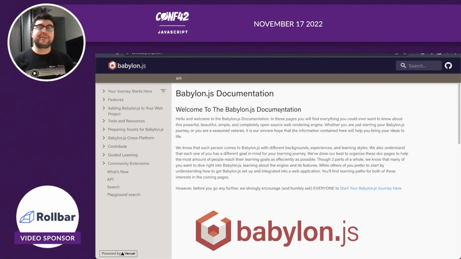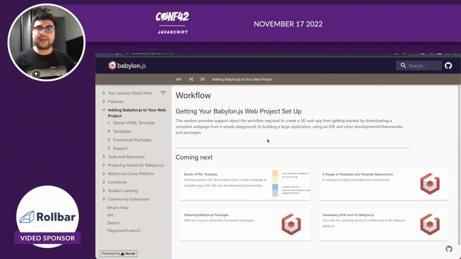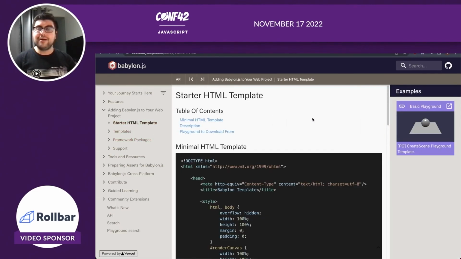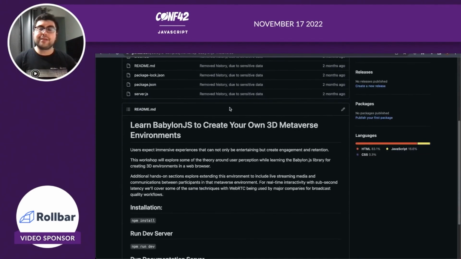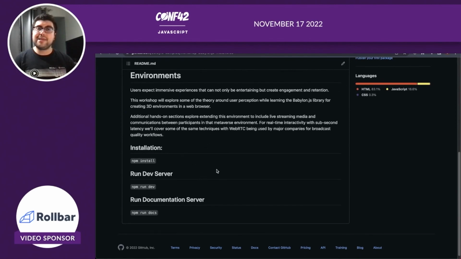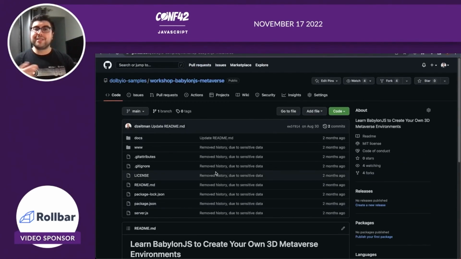I'm going to make sure to show off the BabylonJS documentation right now so that you all know where it is, how to find it, and how to get started yourself. It's all very well organized and very useful, where you can even see the examples of the playground that they let you go and play directly with, so it's not traditional documentation. And you can also see the workshop that I referenced right here as a GitHub repository, which you can then clone and run as an interactive documentation Git repository that you're able to play directly with and create your own environment right there.